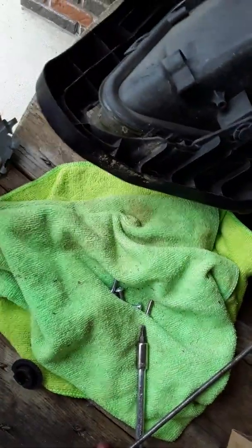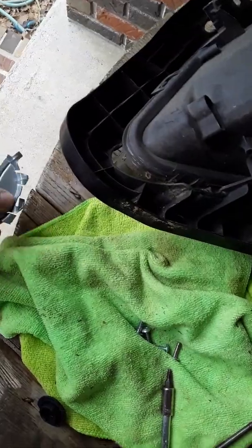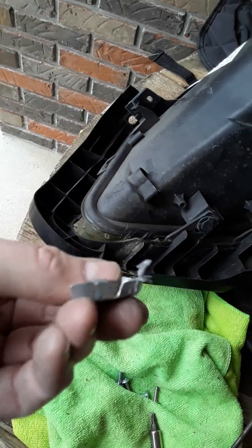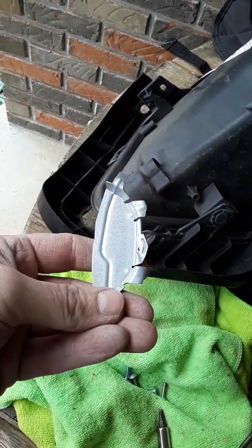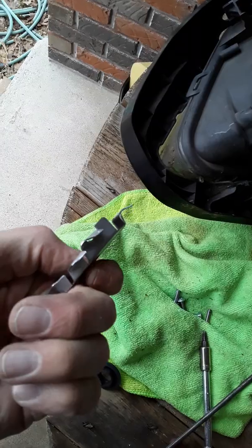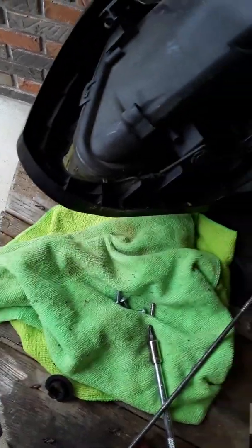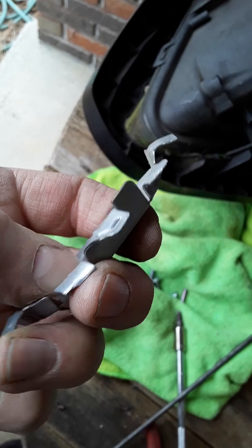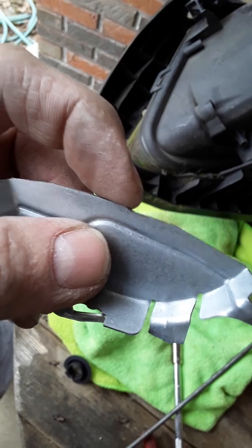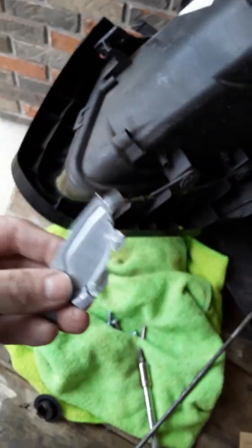It was bent up, and it'll be the tallest thing and it won't come out. So you've got to hold it at the bottom, stick a screwdriver or something through the hole right there very carefully, and hold it and push that little tab, and it'll bend right back over pretty easy. And then you can get this out. You can see where I wiggled it. It broke right there and right there at the bottom, and it's a little rough there where I've been wiggling it, and then it'll come out.